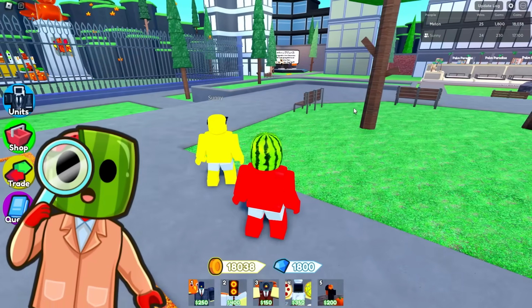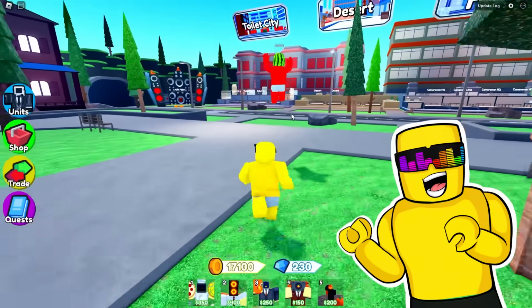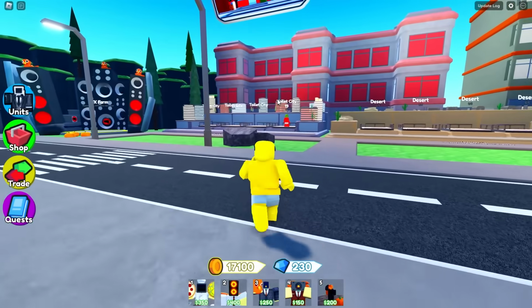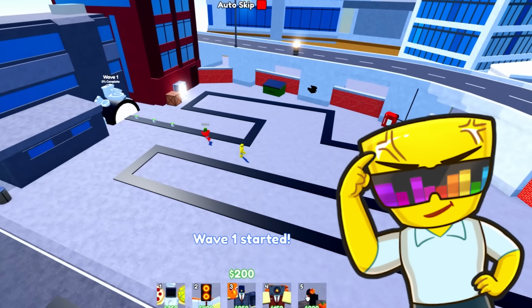Anyways, Sonny, let's see how good these units are on some of the original maps. Let's head to Toilet City! Yeah, I'm down for this, bro, because we've crushed Turkey Town a couple of times already. But I want to see how these units perform on a classic map, just like you said. Nightmare mode. Oh yeah. Now, Melon, what are you thinking here?